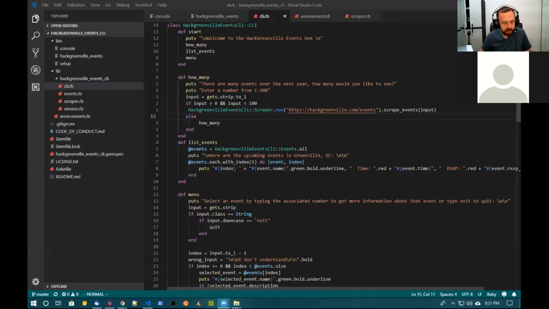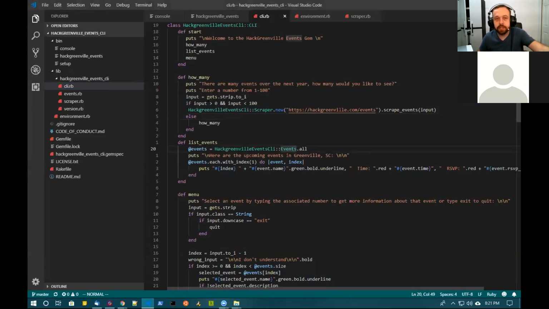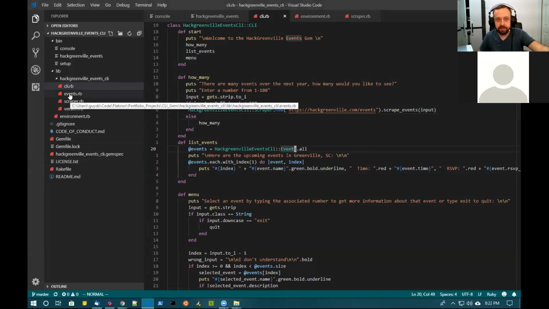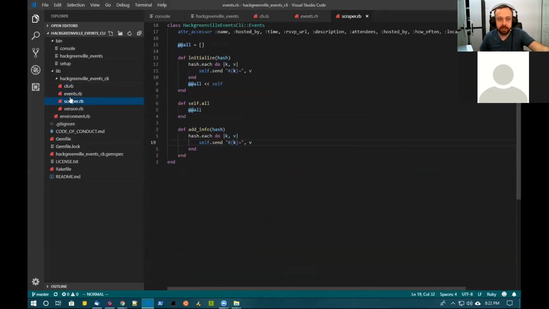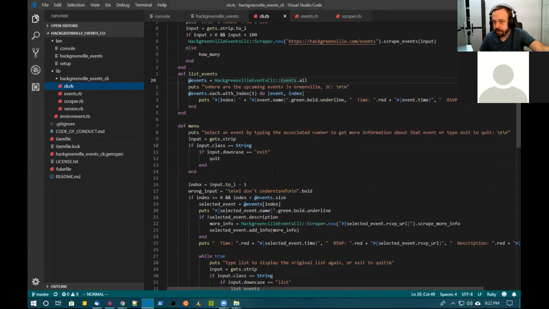All right, I'm going to show you my project again. I think this will probably take a while to install. But there's a lot going on here. The gist of my project is that I have 3 class files. This is my main CLI. During the interview, I had to do some live coding to add a new feature as well.